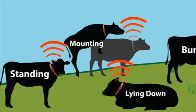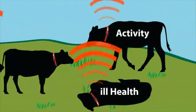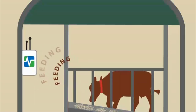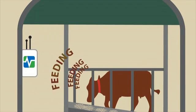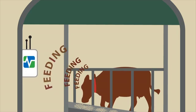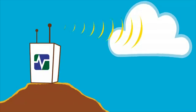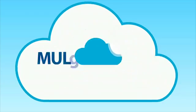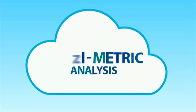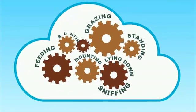The system works by fitting a smart collar around the cow's neck. Data is sent from the smart collar to a base station which is installed at a key location on the farm. From the base station the data is sent up onto the cloud where it is analysed, categorised into various health and oestrus alerts, and those alerts are then sent to the farmer's phone.